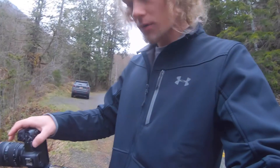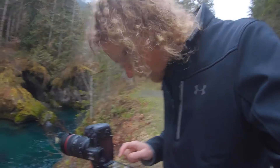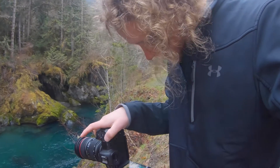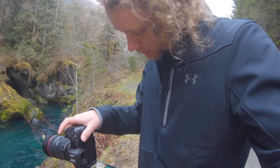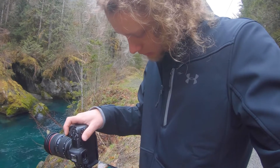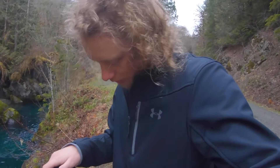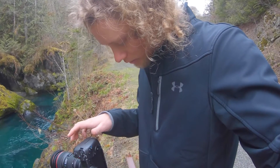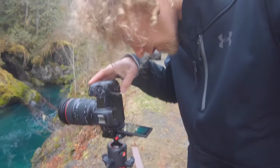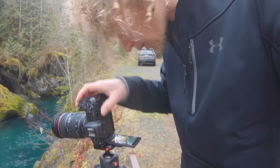I'm going to bump my ISO up just a bit to get a slightly faster shutter speed. Actually, I'm going to drop the aperture even more — go wide open at f2.8 and bring my ISO back down a bit to shorten the exposure. I'm shooting just slightly underexposed, just to the left of neutral, to maintain the richness of the water color. That was about a sixth of a second, and you can definitely see a little bit more detail. I think I got a few good shots there.